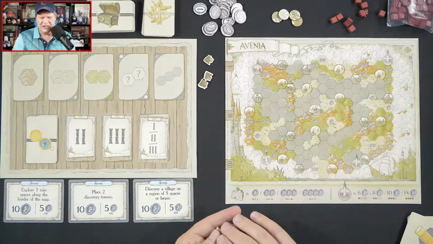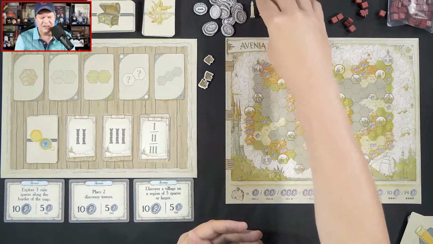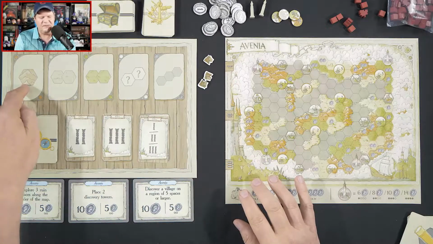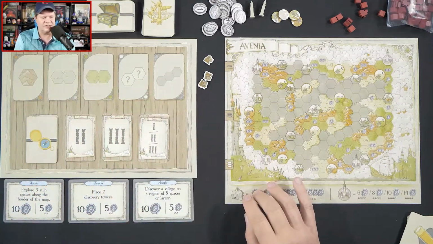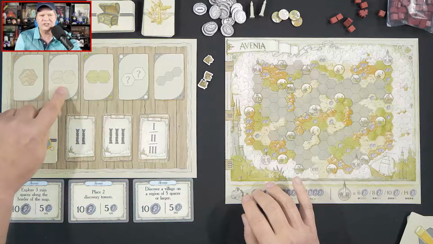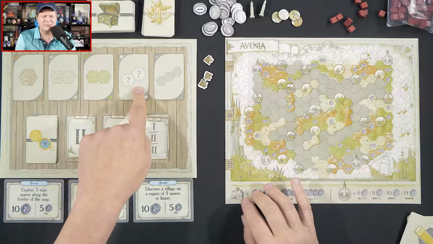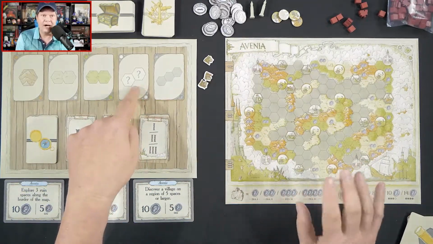So what we're going to see is simultaneous play taking place here. And we're going to go through 4 different eras. In the first era, we're going to have 5 cards that show these explore actions. That's exploring a mountain area. That's exploring 2 desert areas. That is exploring 2 grassland areas. And that is exploring 2 of any kind. Wild. It's basically a wild card.